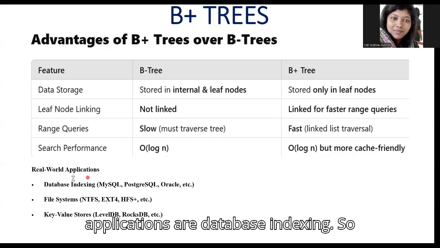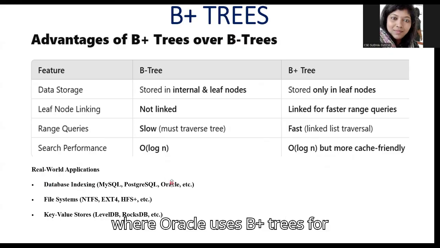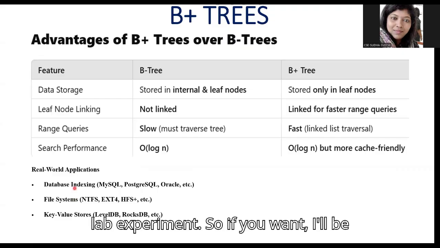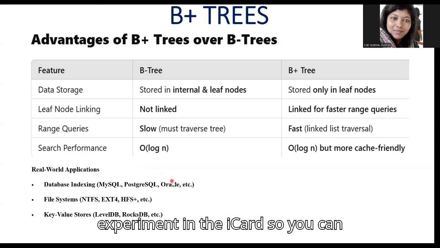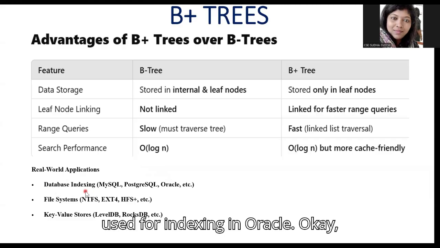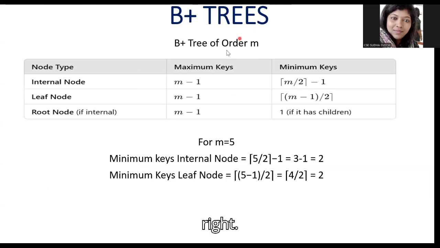The real world application is database indexing, where Oracle uses B+ Trees for indexing. I have shown this as a lab experiment. If you want, I'll give you the link of that lab experiment in the iCard, so you can see practically how a B+ Tree is used for indexing in Oracle. So let us see.